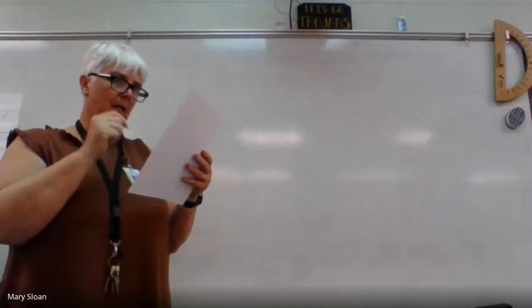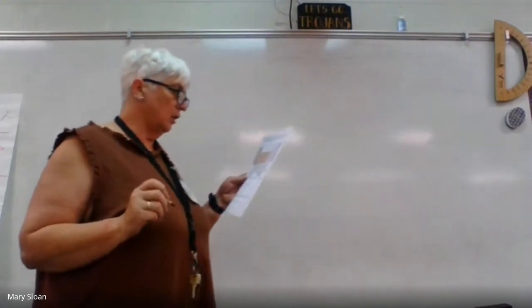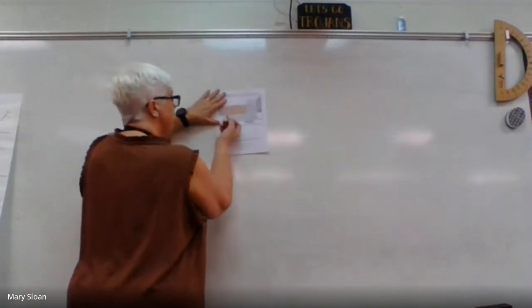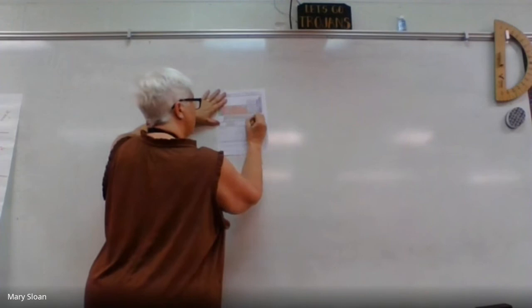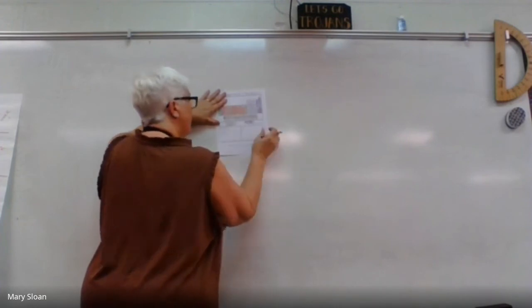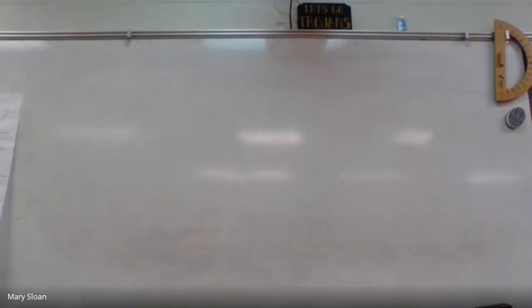Now, it tells us the lanthanide. Get your color for that. Do you see number 57? It says LA. That group. Now, this time, we're going across a period this time. That means everything in the first period on the bottom is that one. And that's the first series one? Yep. The first series one. Now, you notice it says series, and it's going to go across the period this time.